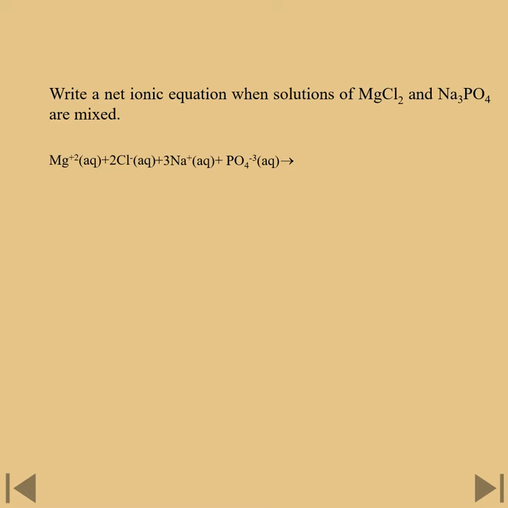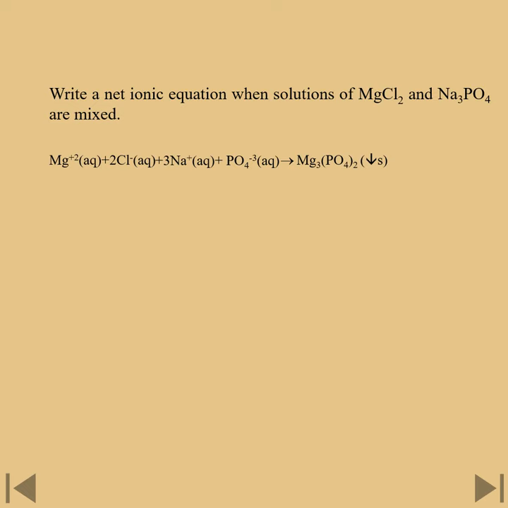So for example, if they weren't soluble, then we would show the formula of the ionic solid. But that's not to be expected as reactants. We do expect them as the products though. Alright, so let's check our table. We know magnesium is soluble with chloride. How about with phosphate? And no, magnesium and phosphate form an insoluble precipitate, and so it's going to fall out of solution.